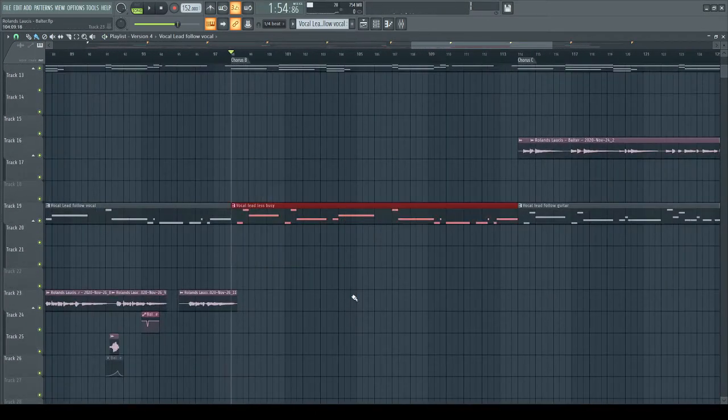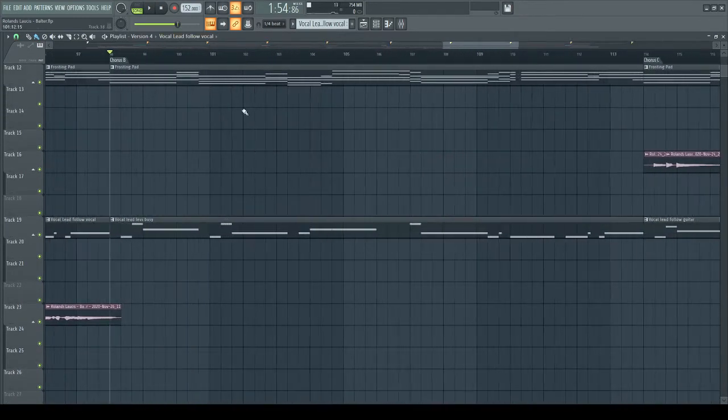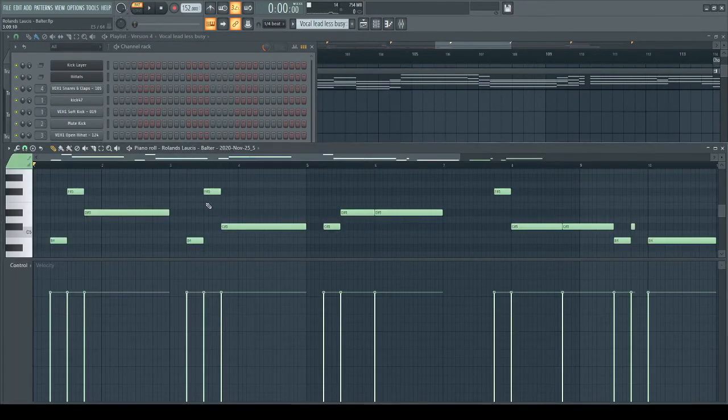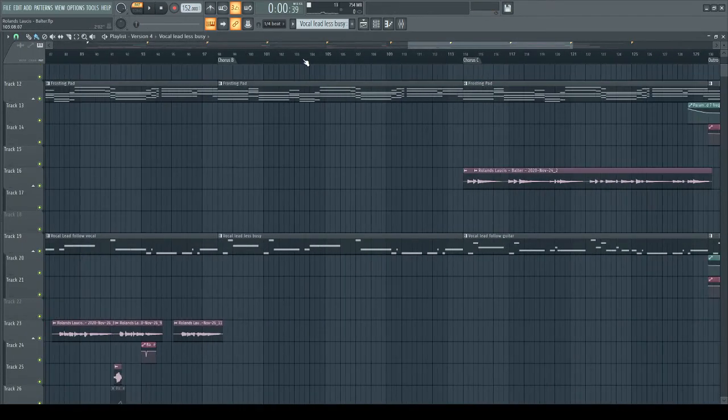So yeah, I also think this instrument is very slow dance-ish. I think the whole track has like an 80s slow dance kind of vibe, which is what I was going after, and I'm really happy how it turned out. These long notes really make it feel like, I don't know, like it's super slow motion almost, like a really, really slow dance. Yeah, long notes equals slow progression.